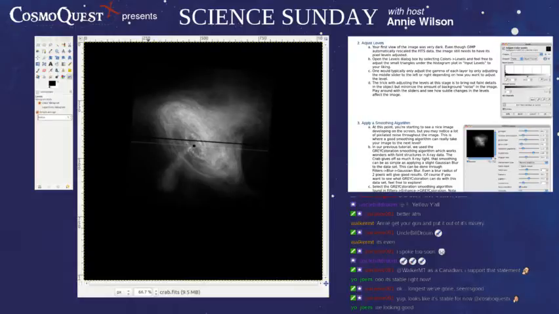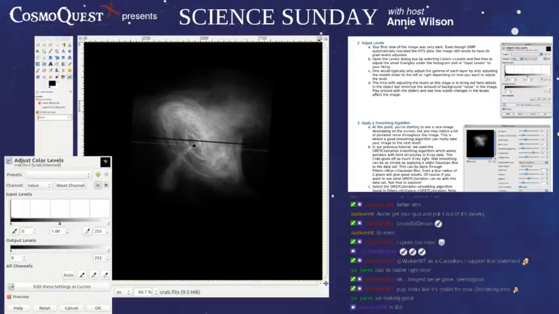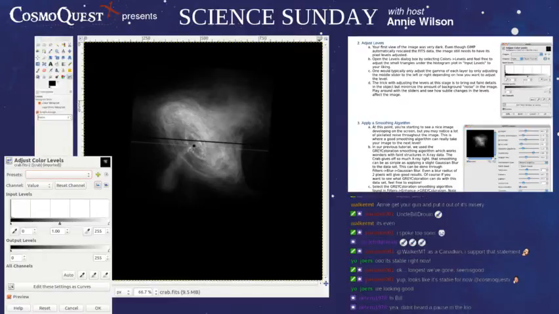So we pull up the levels by going Color, Levels, and then I can see it, but you can't. There we go. And I don't like how this looks right here.